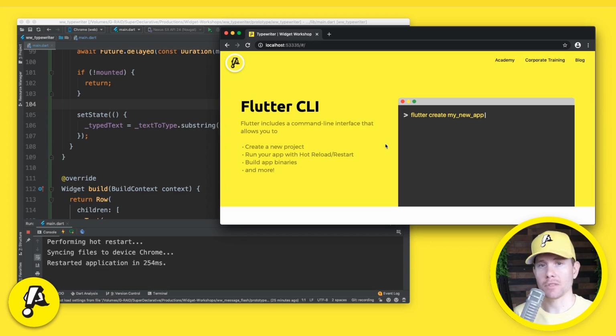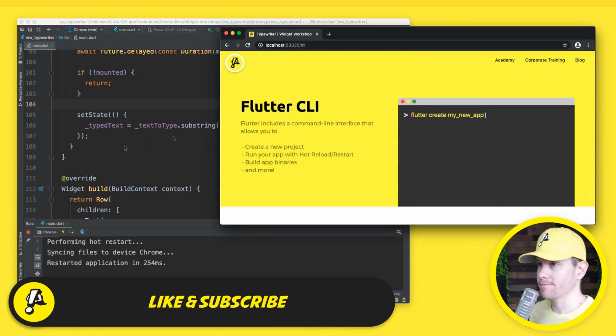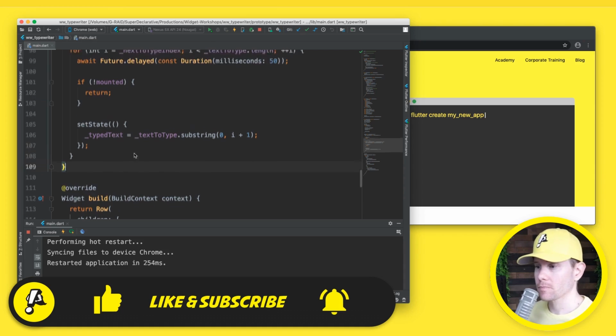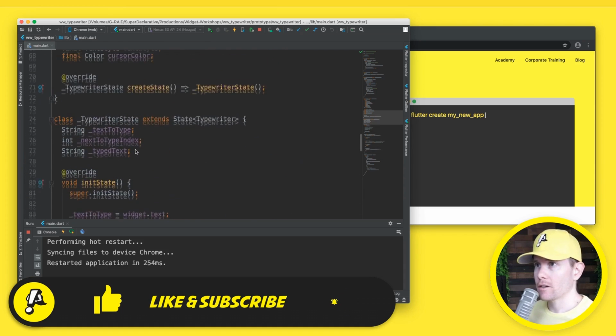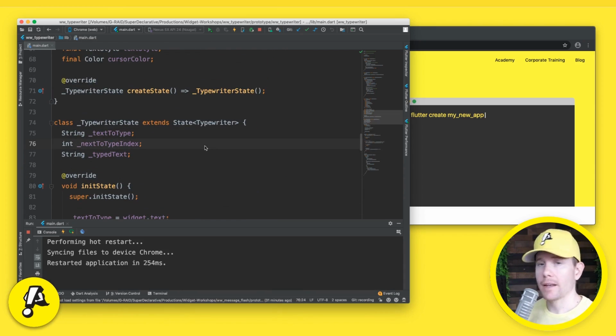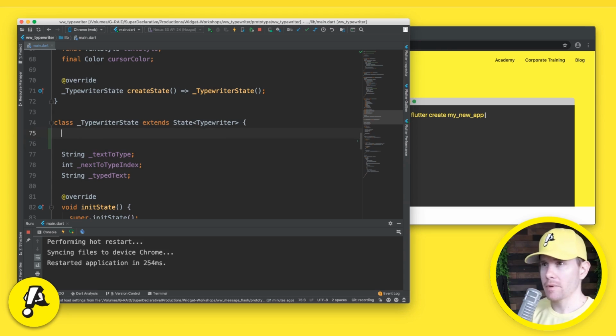We're going to add some timing variance in the next step to make this typing look a bit more human. So let's go do that right now. Let's take our animated typing effect and let's add some random variance in there so it looks a bit more human-like. In our stateful widget, let's go ahead and define a couple of constants. Let's define both the minimum and the maximum amount of time that can take place between typing characters.